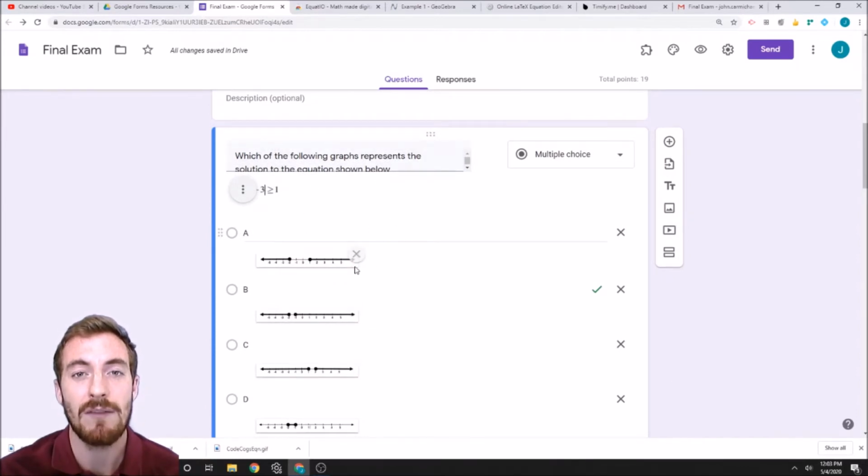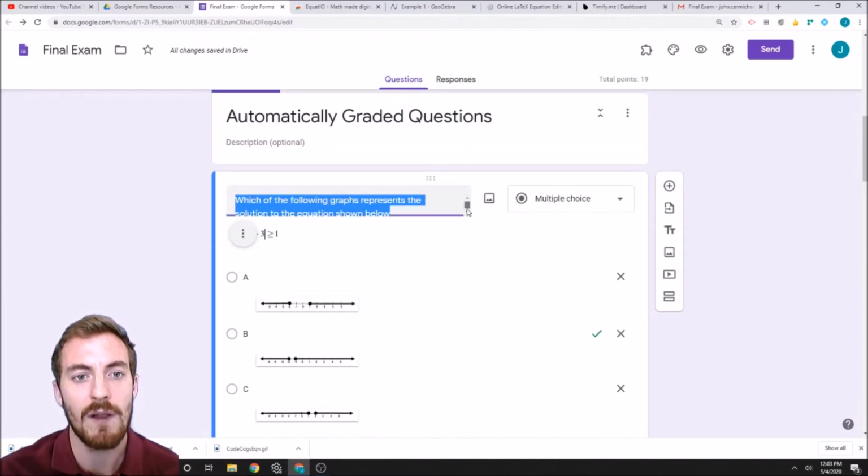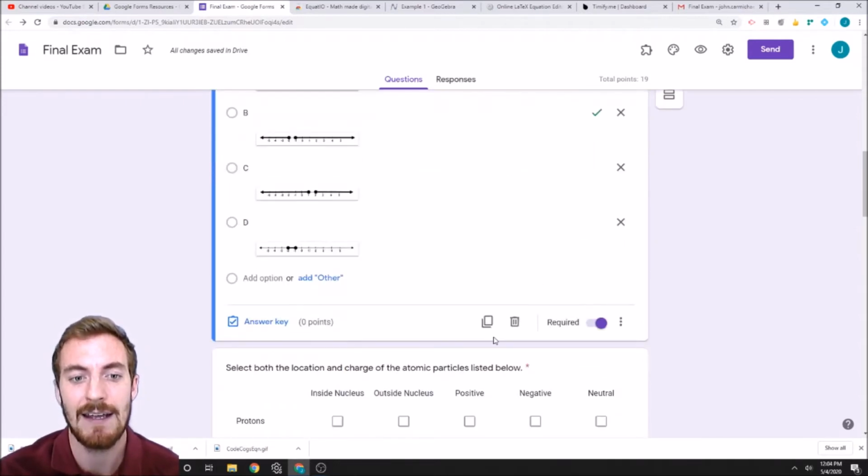And you'll notice that it's a math question. And I'm going to show how to do this in a little bit. I'm saying which one of the following graphs represents the solution to the equation below. I can create images or capture images from a document that I already have, like a previous math quiz or math test, and I can put them in here as an image. And so I'm asking which one of these graphs represents that image. And so for each one of these questions, I added an image in here.